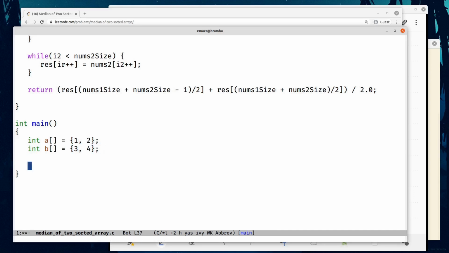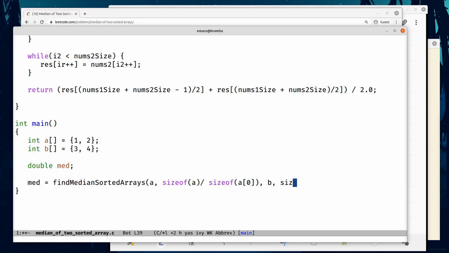The median is called med, and the median is equal to find the median of sorted arrays. I need to pass a, size of a divided by size of a of 0, b, size of b divided by size of b of 0.